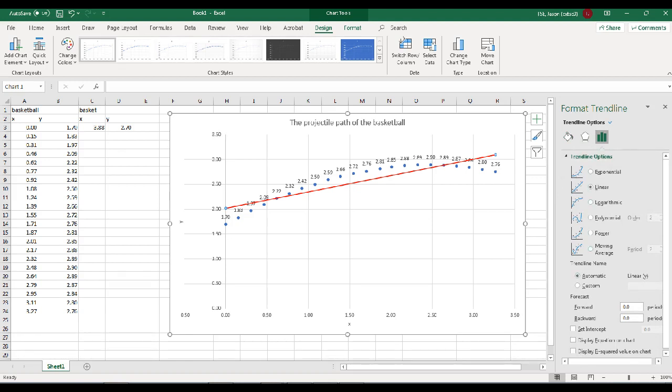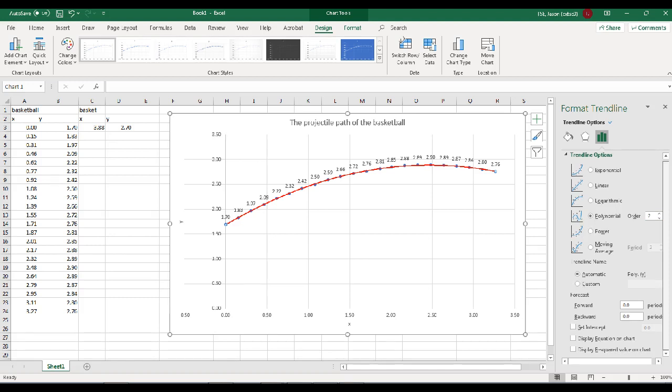The default for Excel is linear, but we're not going to use linear. You're going to use polynomial of order 2, which is just quadratic. So you see the line fits perfectly, right?